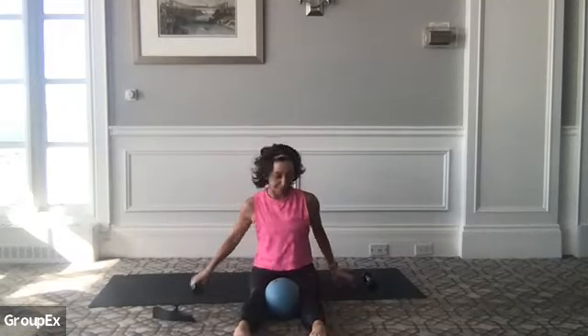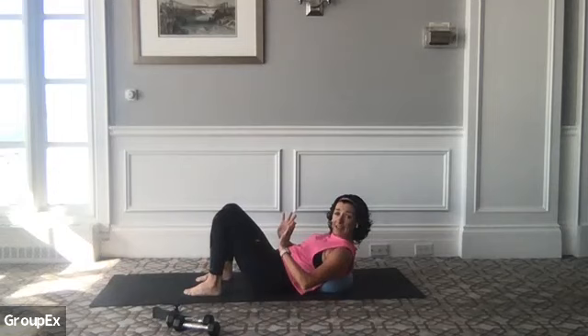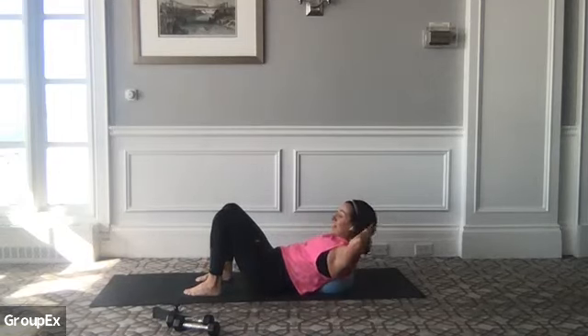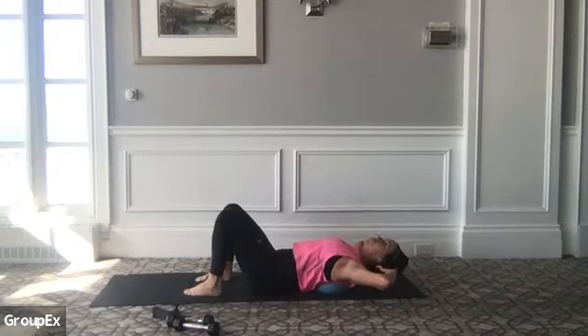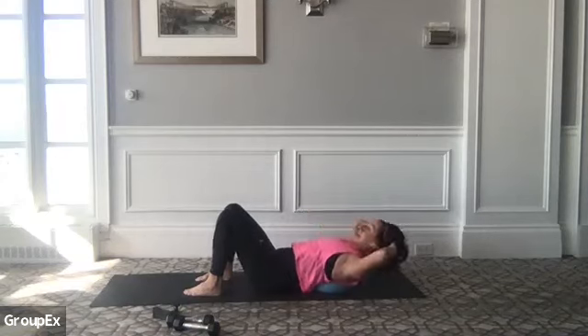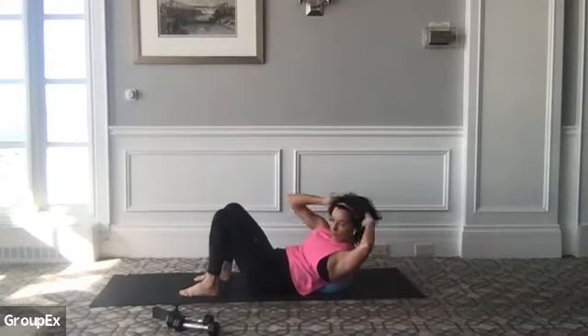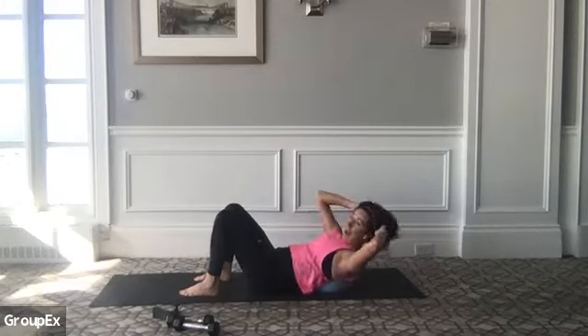Slowly rolling yourself up. Little change here — we're going to take the ball and place it right between your shoulder blades. Come back onto the floor, knees are bent, feet are flat. If you have no ball, go right all the way down. If you have a ball, fingertips behind your head — we inhale down to open up the chest and shoulders, then we exhale to curl. With the ball, we're getting a little bit more mobility through your spine. Option to add a little lift with one leg. Now let's add a little twist — we go down, cross, center, cross, using your obliques to draw that opposite shoulder over. Can we go back to the middle and pulse up for eight? Eight, seven, six and five, four, three, two, one more round of eight — eight, seven, six, five, four, three, two, and one.